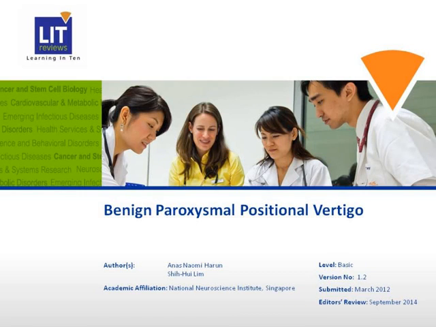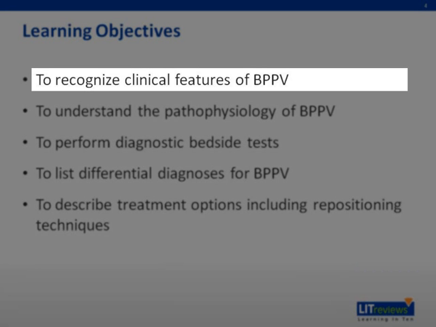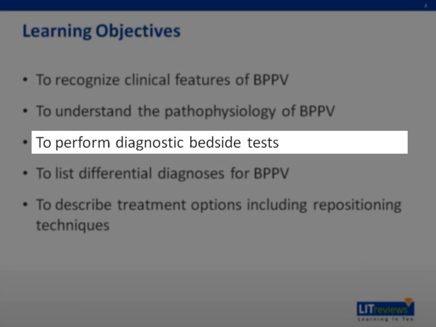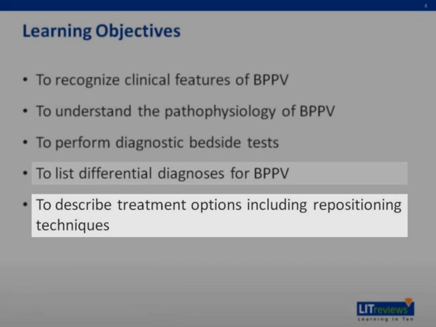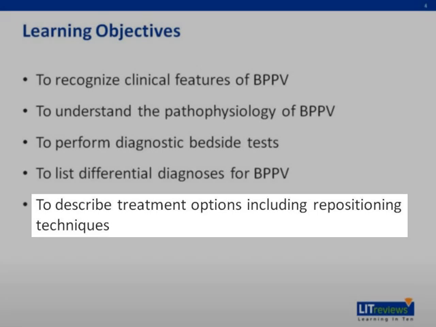This is a presentation of benign paroxysmal positional vertigo, commonly abbreviated as BPPV. At the end of this lecture, you should be able to recognize the clinical features of BPPV, understand its pathophysiology, perform diagnostic bedside tests, list differential diagnoses for BPPV, and describe the treatment options, including repositioning techniques.